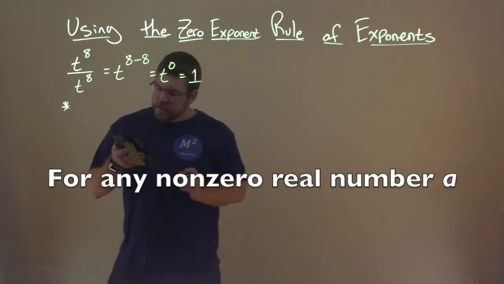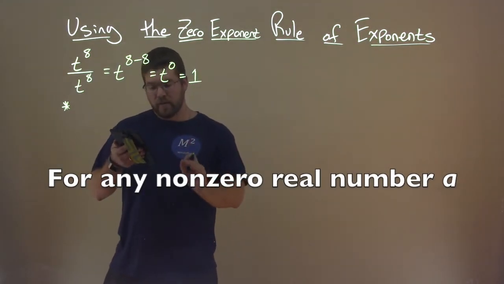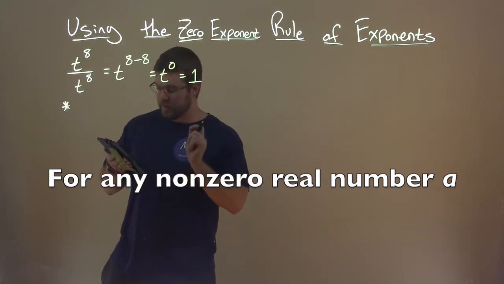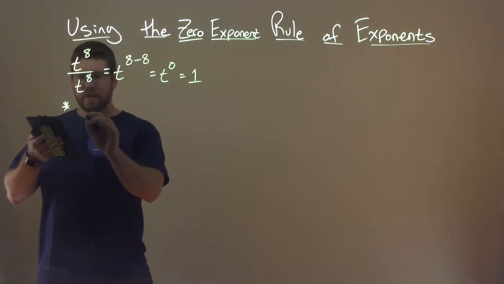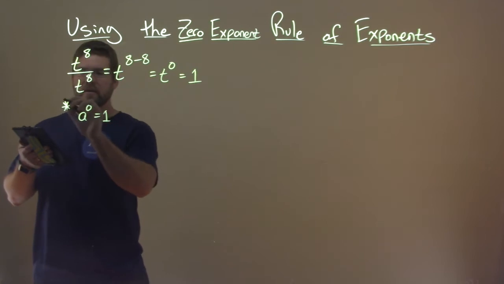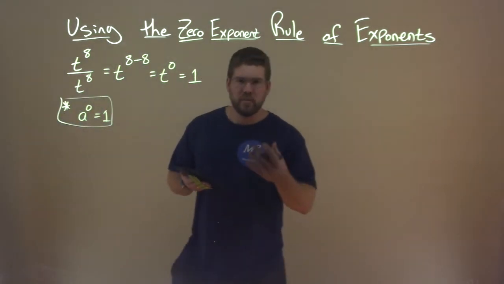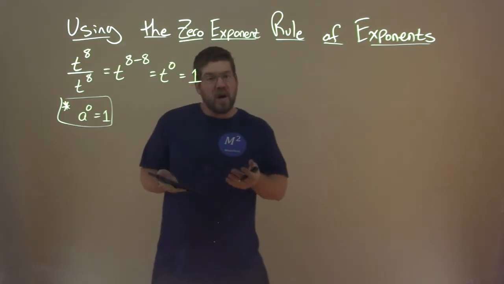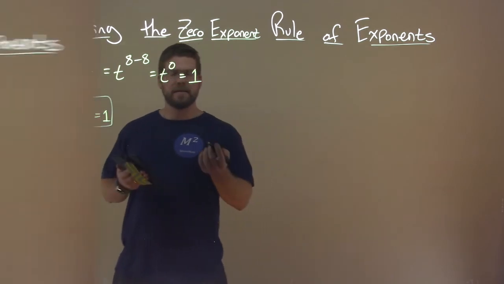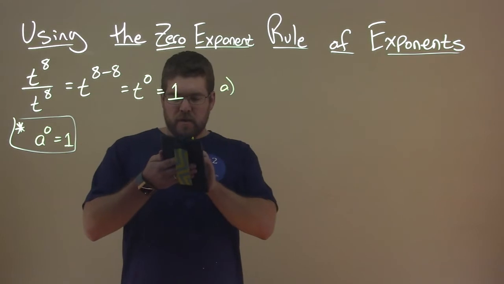For any non-zero real number a, the zero exponent rule of exponents states that, now remember, any non-zero real number, that's what a is, a to the 0 power is just equal to 1. Fairly simple. Now, this rule is useful when simplifying expressions or solving equations. So let's get some examples out here. I think I fit the first one right here. A. Let's zoom in here.